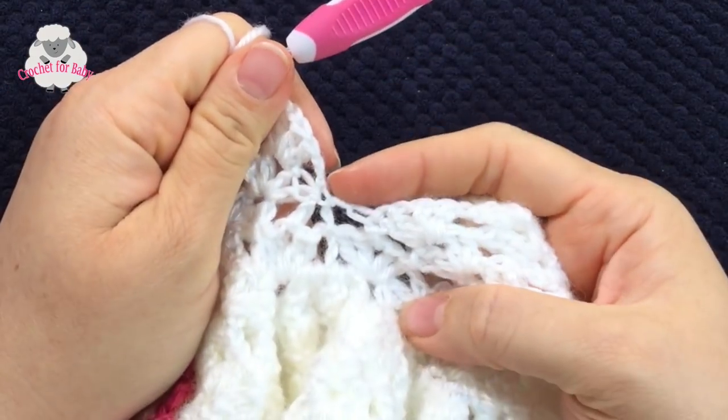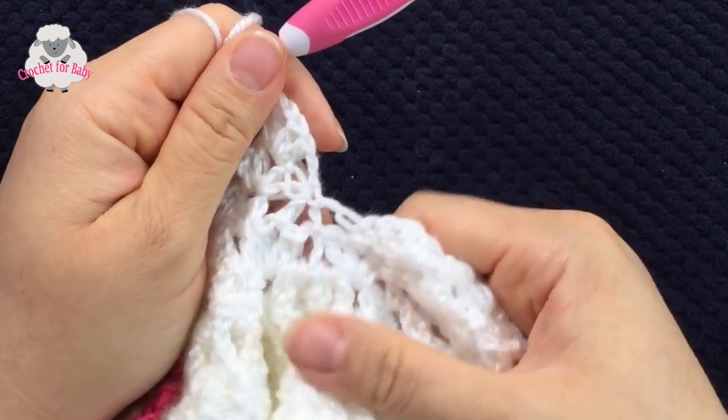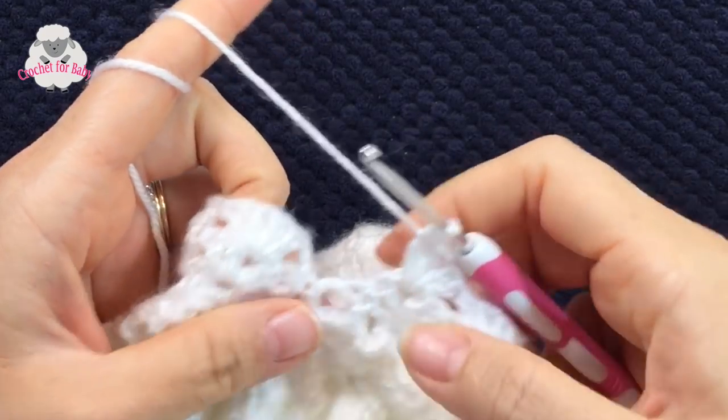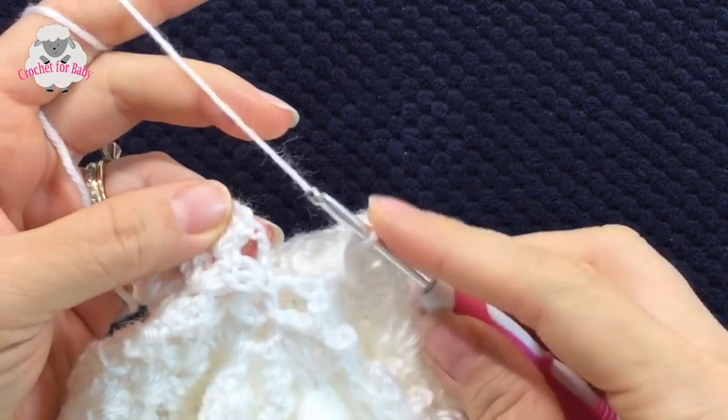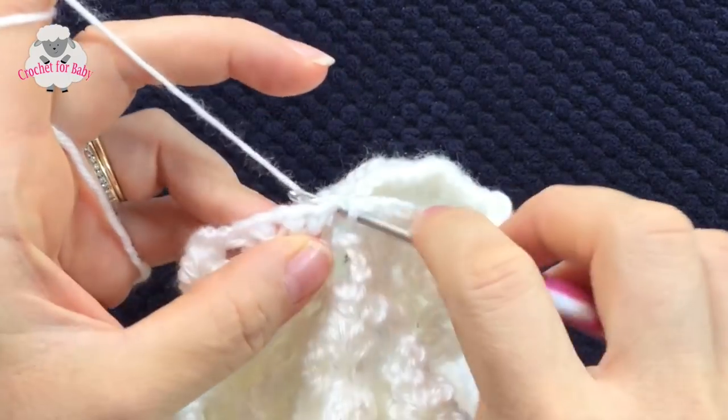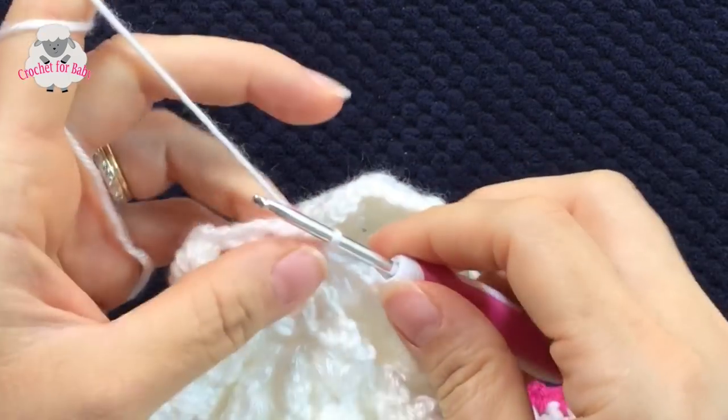I will meet you once again here at the end to show you how we're going to finish this third row. Okay, I'm here at the end of this third row. I have a total of 11 fans once again. Now to finish this row and all the rows that follow, just insert your hook here into this space where we have the three chains and make a slip stitch.